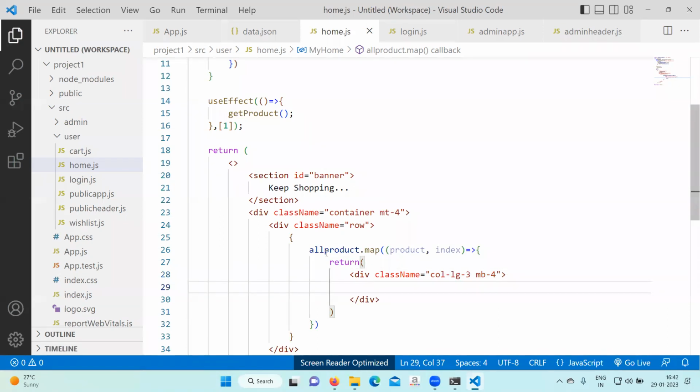Inside that will follow one division, another division.